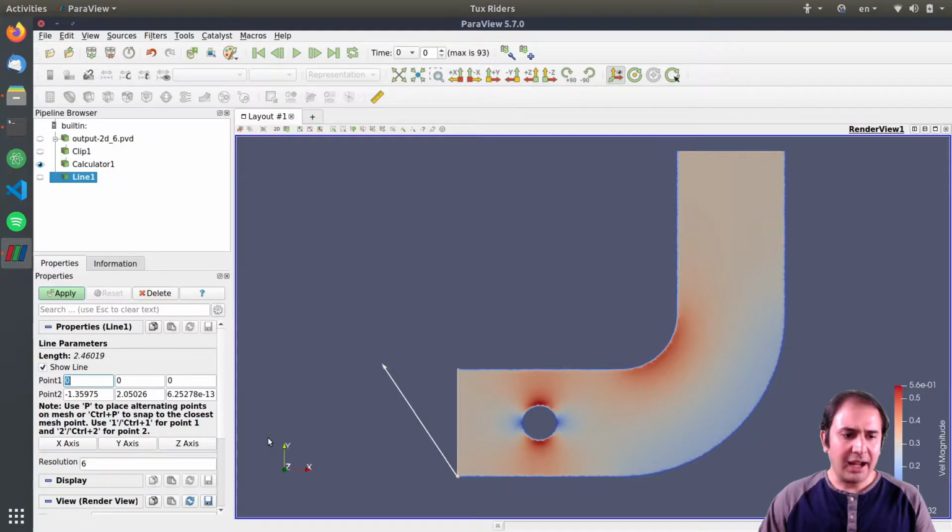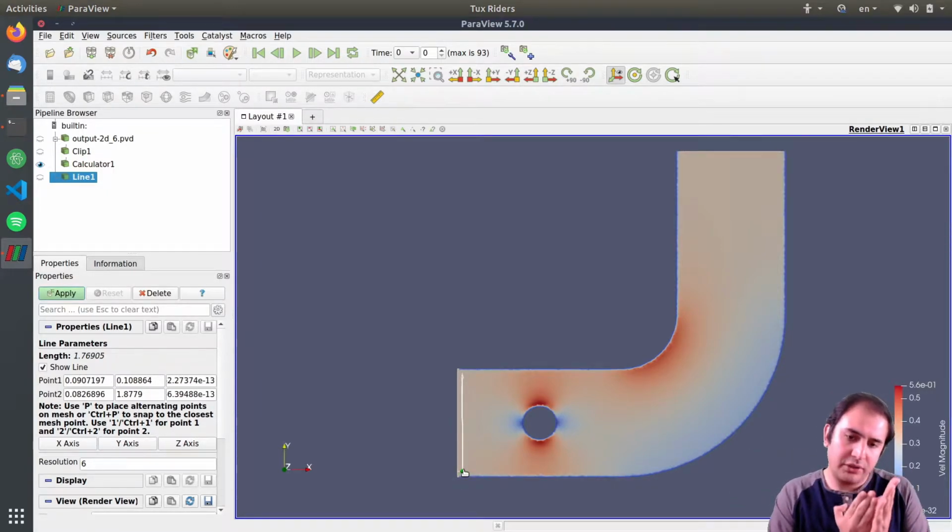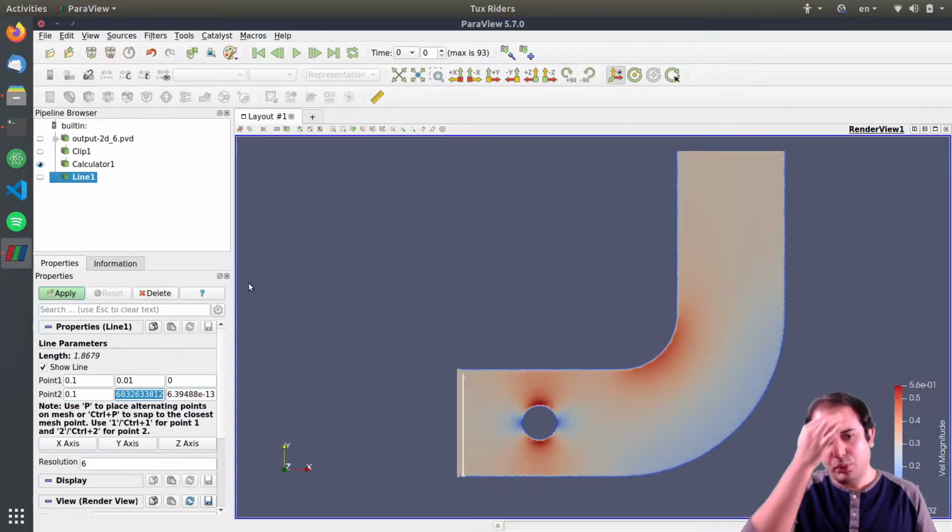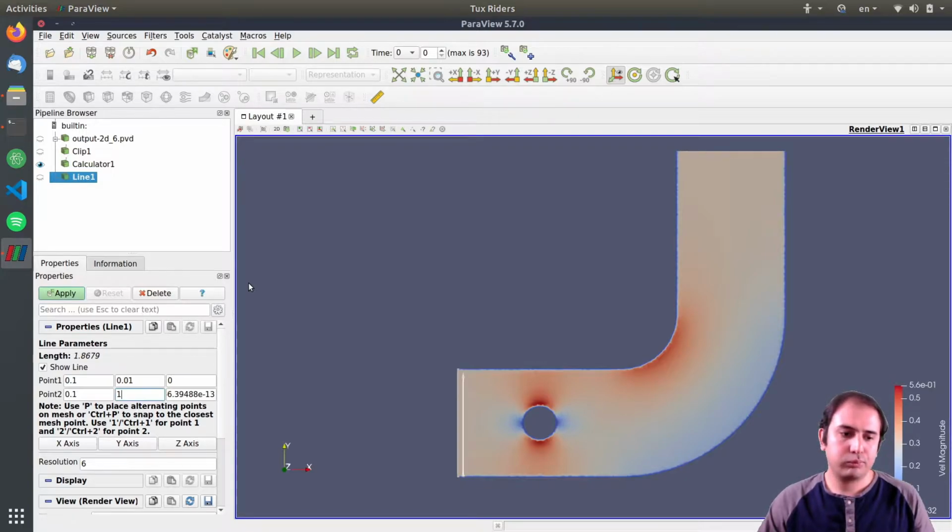So I created it. This is the beginning of the particles, the initialization of the particles. It's always better to put them inside the domain, just a bit inside, not in the middle, but not on the boundary of the inlet either. So I will select I think 1/10 for the X, and for the Y also 1/10, and for the Z it is 0, and the length of the input I think is 2, so it should be something like this.